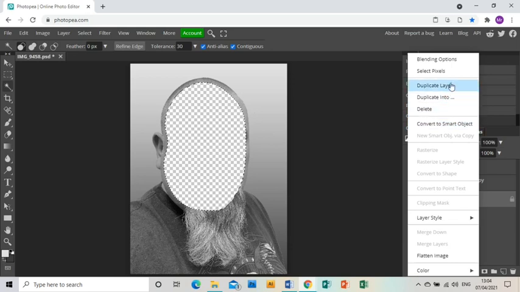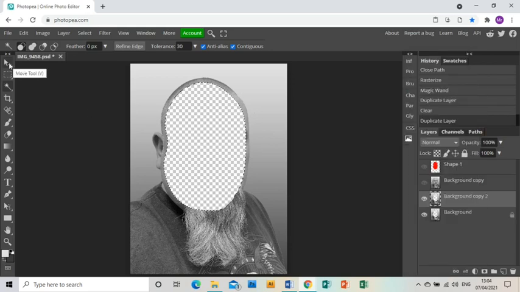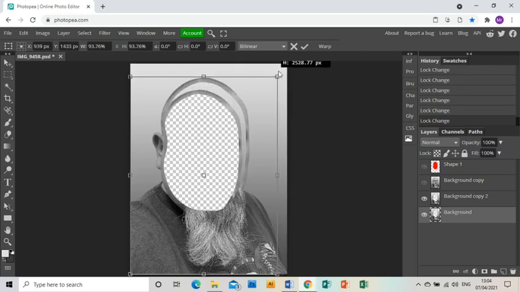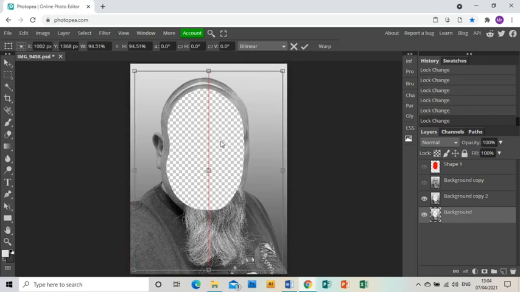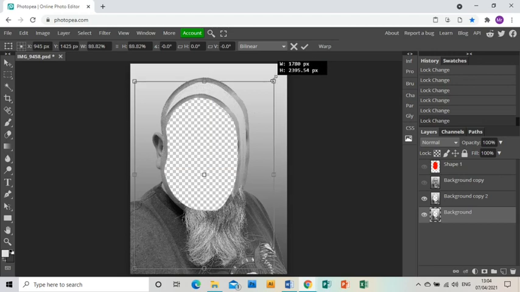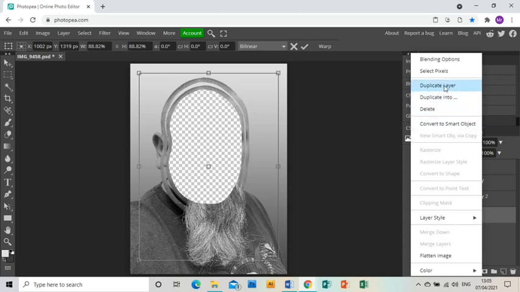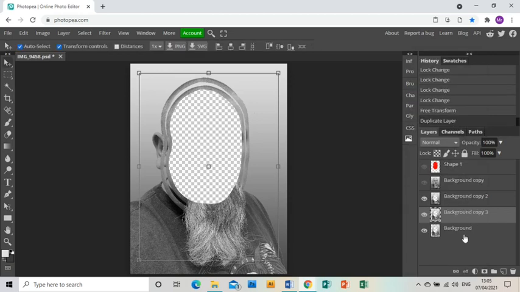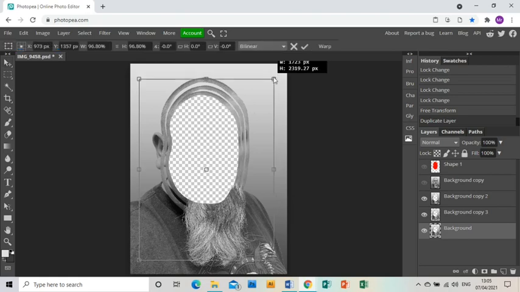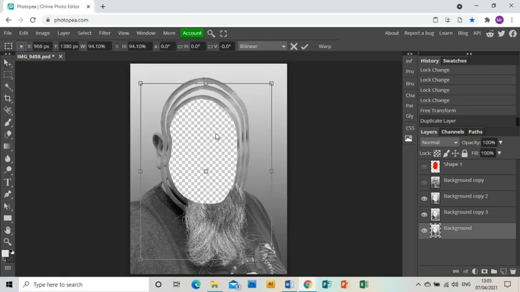And then I duplicate that layer, and using the arrow tool, and pressing the shift key to keep it from getting squished or stretched, I'll resize the bottom layer so that it's essentially within the layer above. So you begin creating this effect of the face disappearing into itself. Then I'm going to duplicate that layer again and use the arrow tool and the shift key to make that smaller.